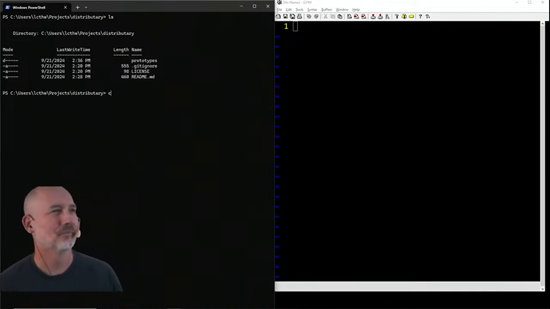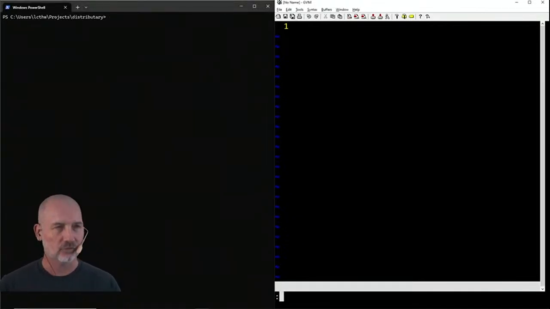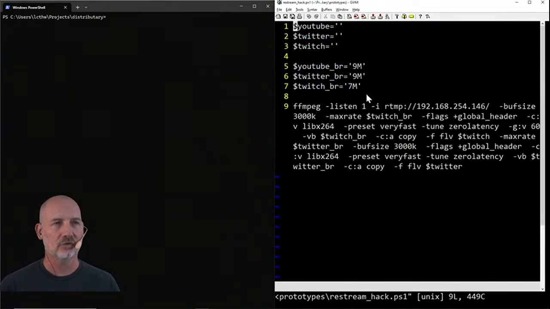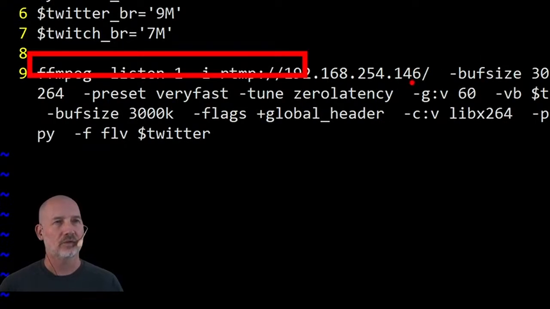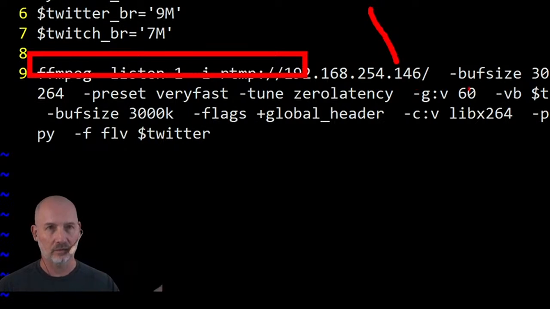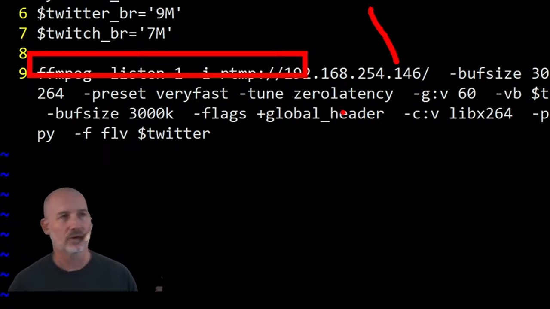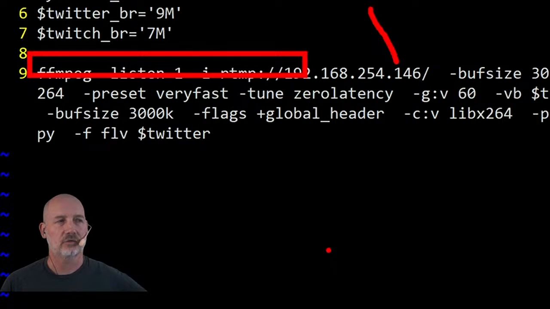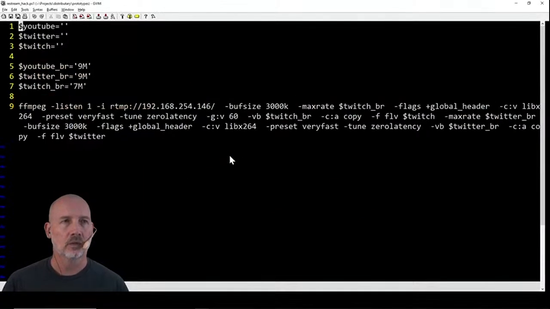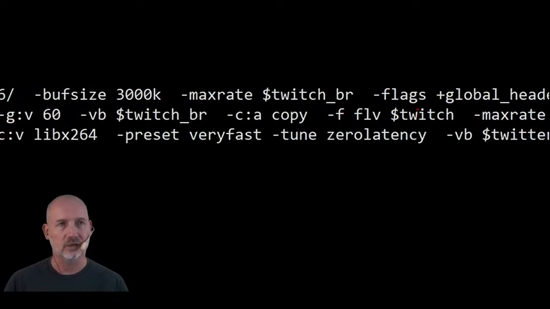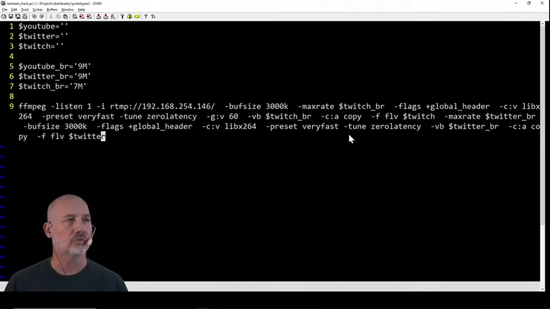Okay. So the script, it's in prototypes, and here's this one. It's basically a gigantic FFmpeg command line. It accepts an RTMP stream as its input. It'll sit there and wait, and then you can stream to that, and then you can tell FFmpeg to send the result, with all of FFmpeg's ability to change frame rates and bit rates and things like that. You can send it to another MP4 or FLV, and these services will accept quite a few protocols. So in this case, I'm telling it to send FLV to Twitch, and then another one was Twitter. Yeah, this one's doing it to Twitch and Twitter.